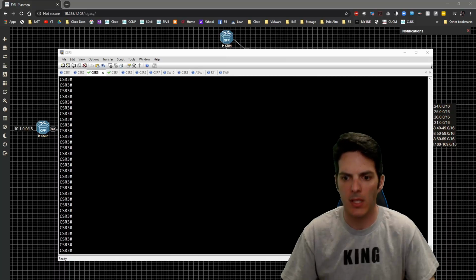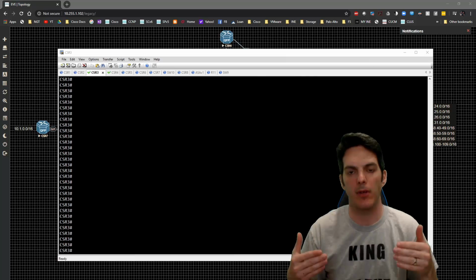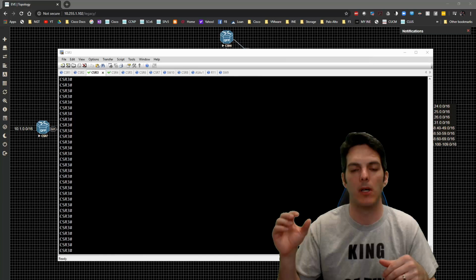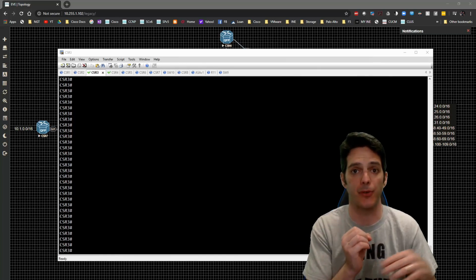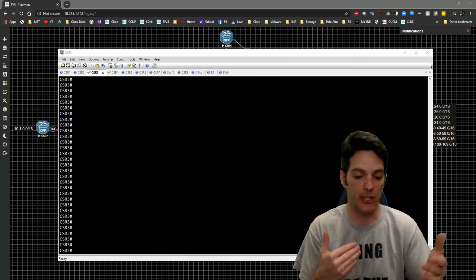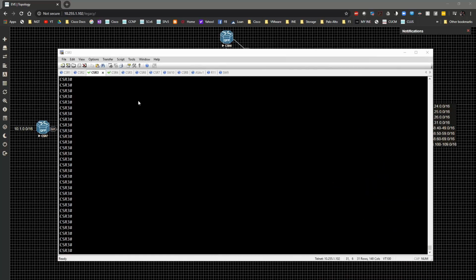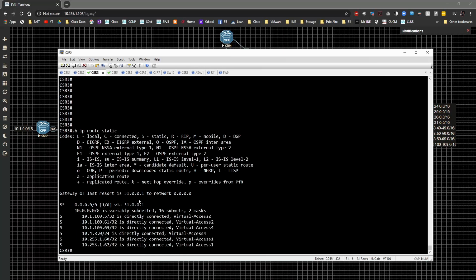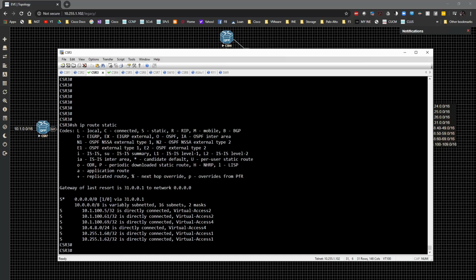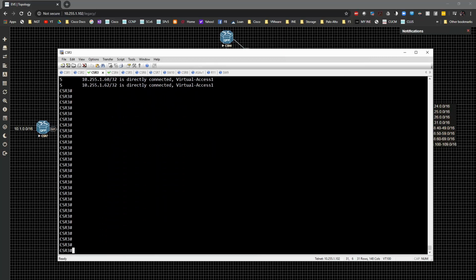So our next topic we're going to be taking a look at is the config exchange option, where we're actually going to be using the exchange information capability built into IKE version 2 to allow CSR4 to propagate information to CSR3 through IKEv2 config exchange. The configuration is actually pretty simple. Right now, if we do a show ip route static, we don't really have anything going on inside of here. So what we need to do is actually, let's do a clear ip route star.